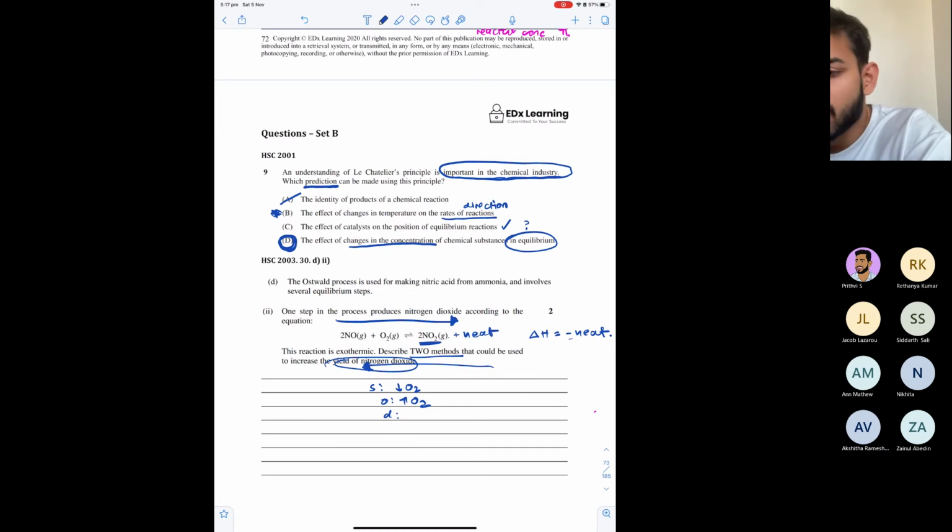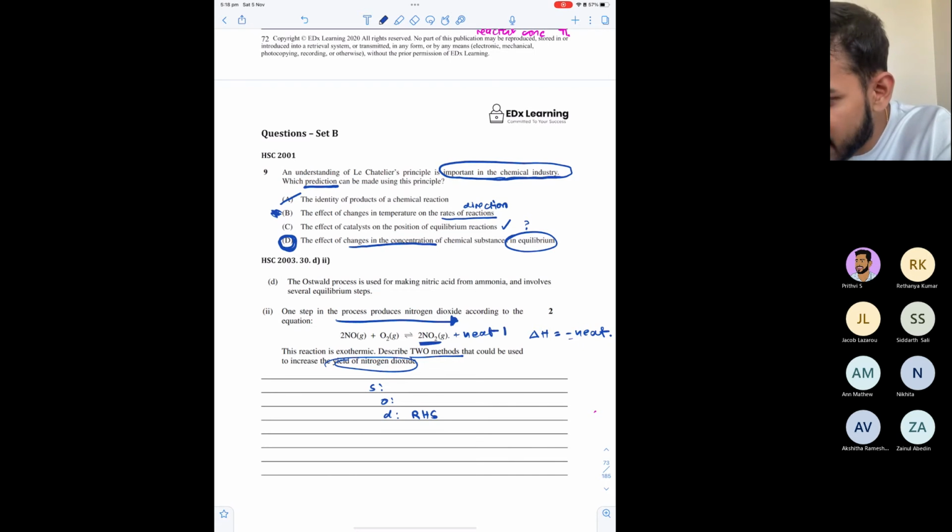Yeah. So the way I would be thinking about it is, again, applying the stimulus opposite direction. I want it to shift to the right-hand side. How can I cause it to shift to the right-hand side? I can take away heat. If I take away heat, I will want to increase heat, and so I will shift to the right. So decreasing temperature is one stimulus I could do.